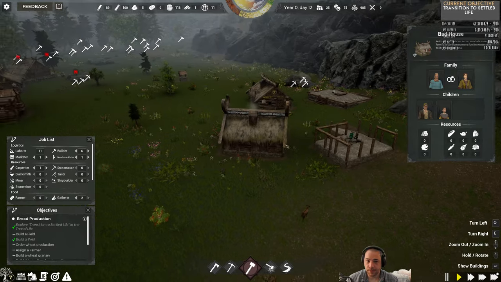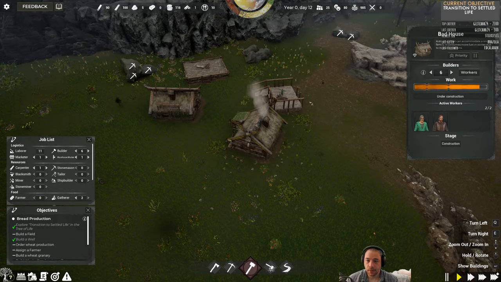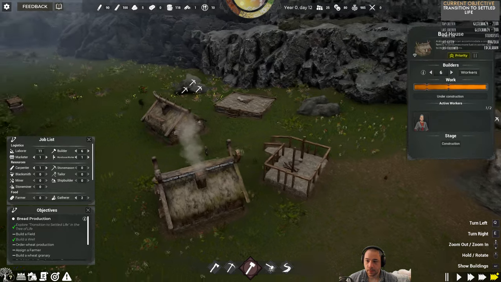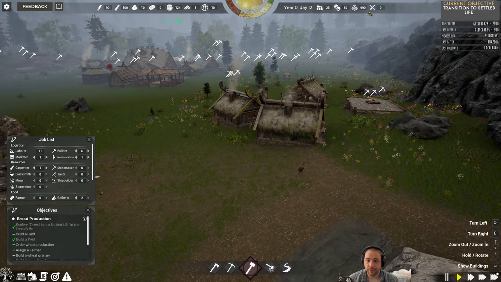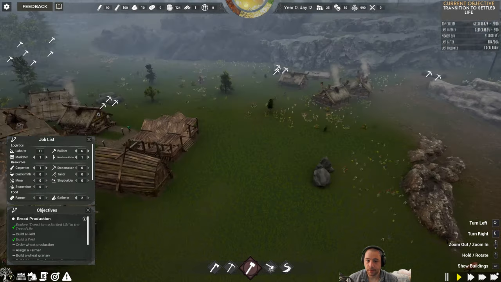This should help with some of the homelessness. So 4 out of the 5 people are now no longer homeless. From a quick glance. Come on, finish it. And I don't think I have any homelessness now. And there's one more house to build.